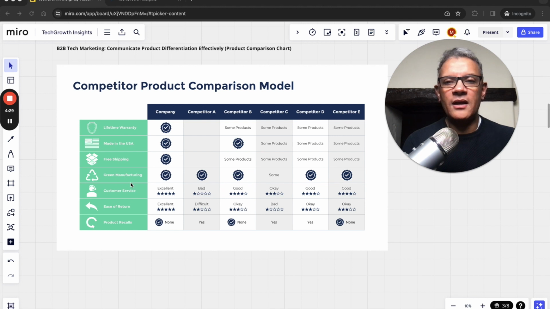Some like this, for let's say competitor B, they've got some good things in here, tick, tick, tick, but other things they're not doing as well as our brand. Equally, for green manufacturing, you can see here that everyone apart from competitor C is doing a great job.